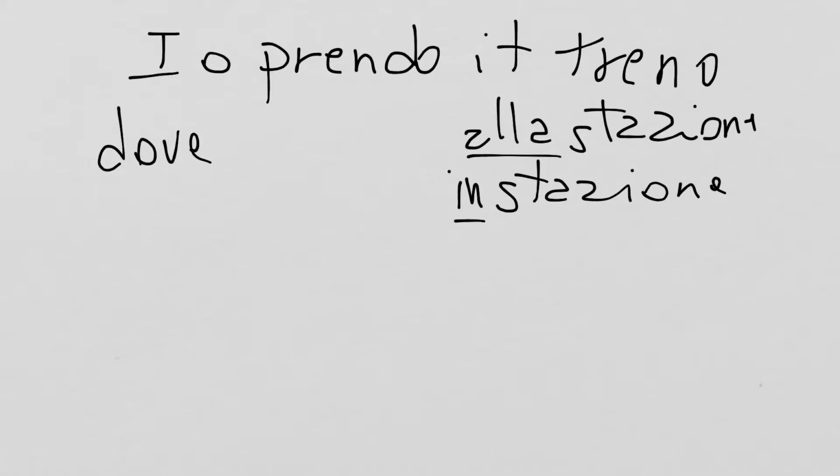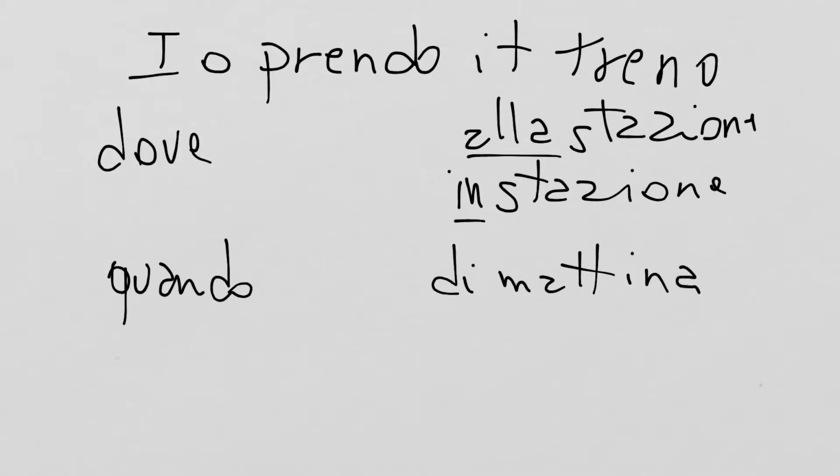Well, let's ask quando. When do you take the train? Quando tu prendi il treno? Quando prendi il treno tu, because you know that the subject goes at the end. Quando prendi il treno tu? Io prendo il treno alla stazione di mattina. Again, there is a choice. It could also be alla mattina. That's irrelevant. Io prendo il treno alla stazione alla mattina. Do you want to add another piece of information? Io prendo il treno alla stazione di Brooklyn alla mattina, and so forth.